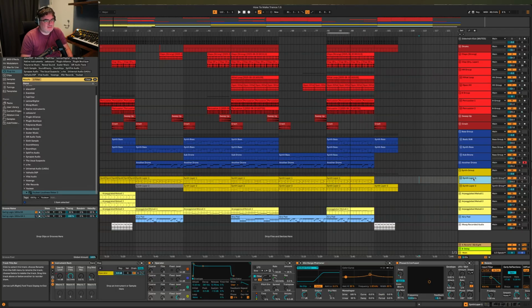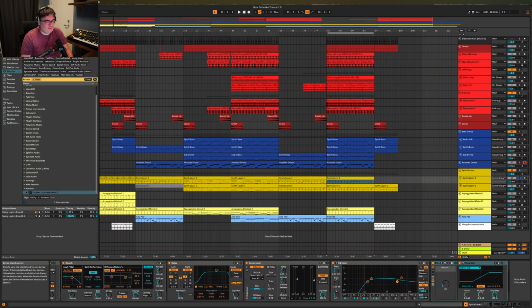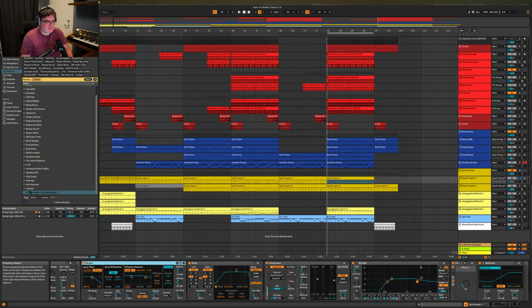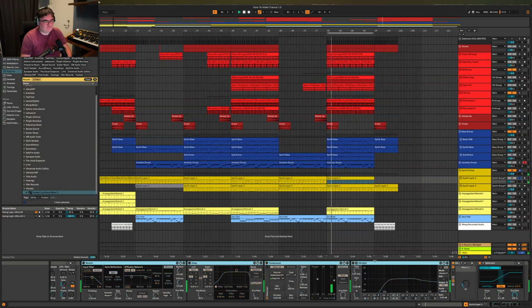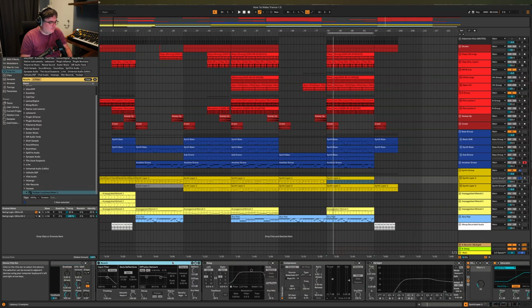It's just two of them, two layers. So the first one is based on Operator. Basically I have a few effects here like reverb, delay, compressor, EQing, and also running it through a clipper. If we turn off all effects here, we can sort of hear how it sounds. This is the basic raw sound. I think I have some kind of effect here also, mid-range fattener and some other stuff. But if we turn on everything like the reverb and EQ and everything, it sounds pretty cool.